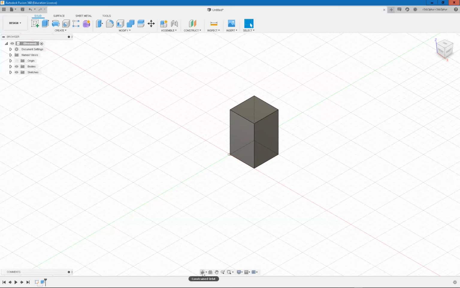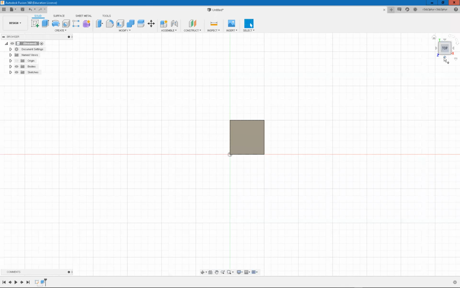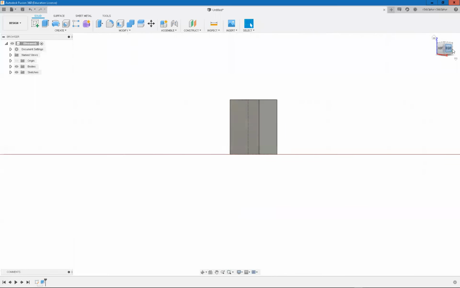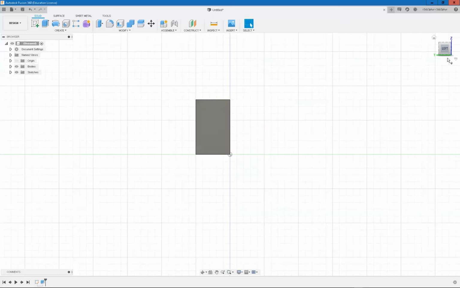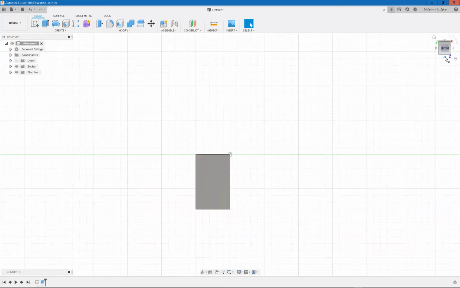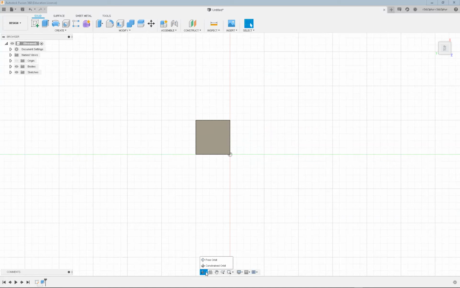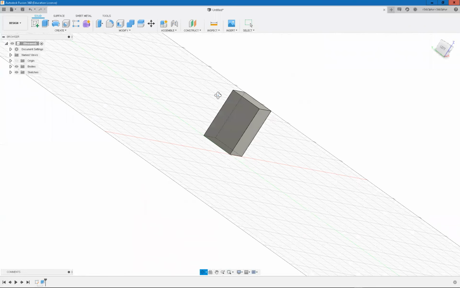So to be able to rotate your object, you can just click on this box here and it'll show different views. So you can go to the front view, right view, back, left, go to the top, you can look at it from the bottom. And so another way that you can orbit, you can have a constrained orbit where it'll orbit around axes, or do a free orbit where you can grab it and just rotate however you want it to rotate.